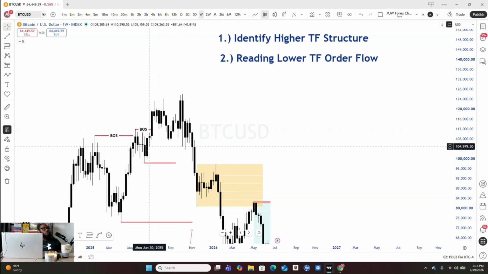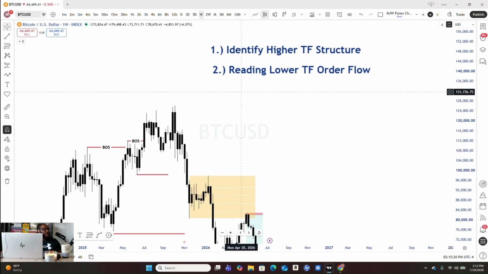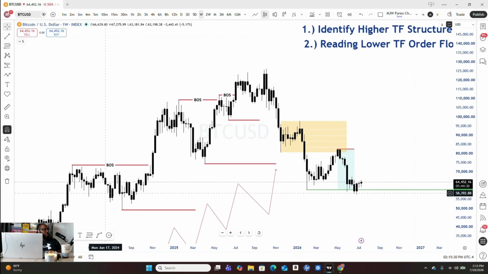So lower time frame order flow, in my opinion, the way it was taught to me and the way it works really well, is when you understand your market structure and then you see how the market is delivering price up to the point where it breaks structure and even beyond the point where it breaks structure. Okay. You'll see that order flow really is just a microcosm. It is a lower time frame picture, a lower time frame breakdown of price delivery based on the higher time frame.